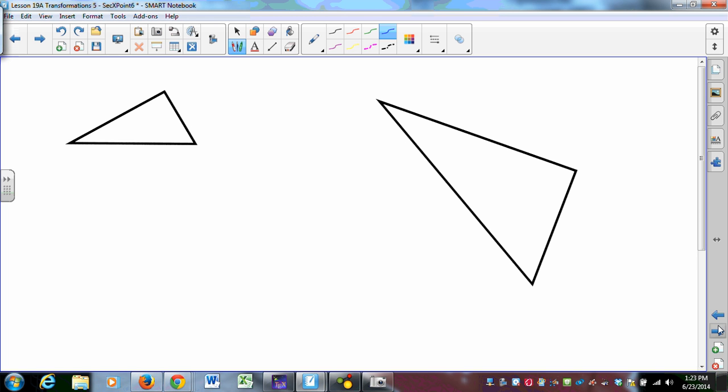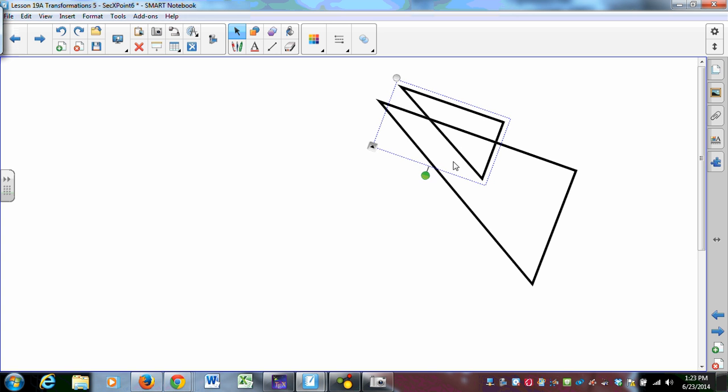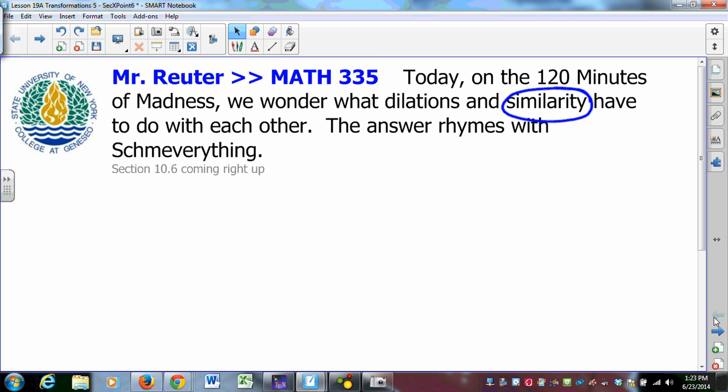We can get through an isometry, we can bring this one over to here and kind of turn it so that it sort of matches up, kind of, but we can't get the one to map onto the other, obviously. So what do we do? Well, we bring in our friend the dilation.